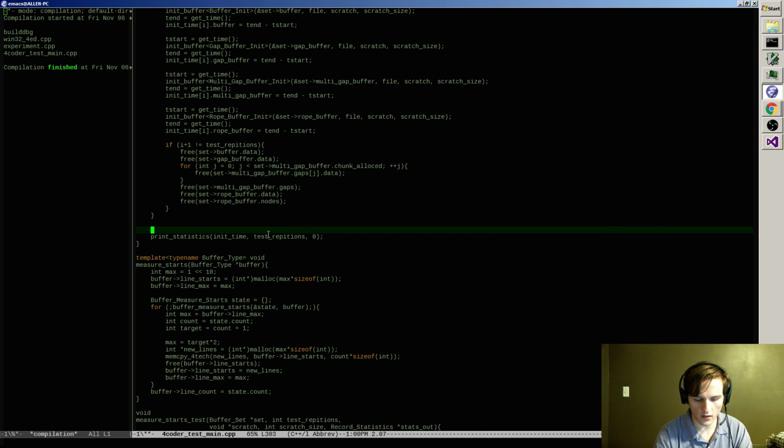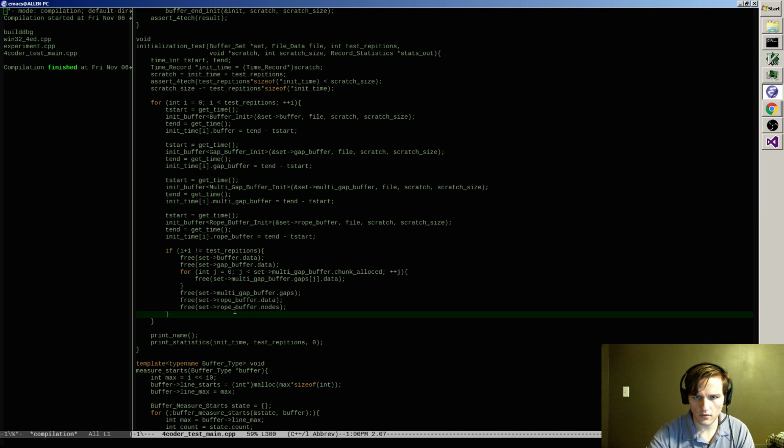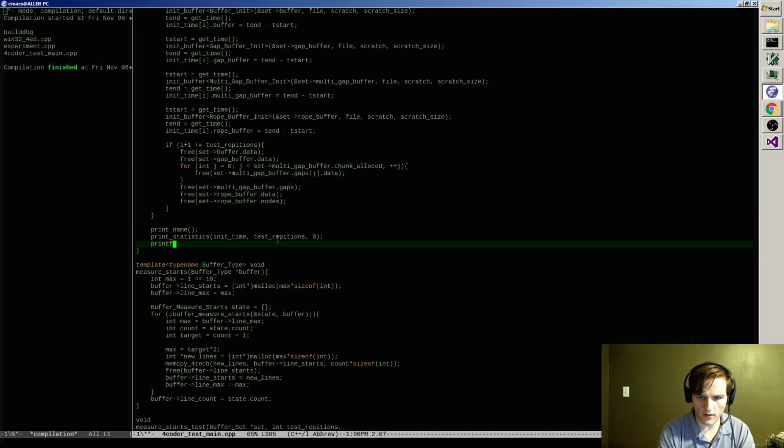So I can do like print name, measure starts, initialization. And then at the bottom, printf an extra new line.